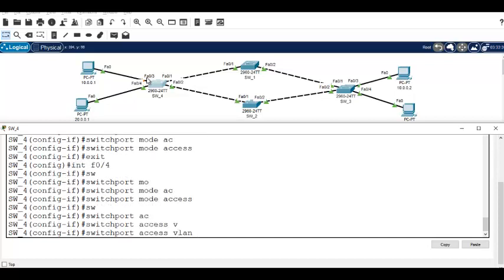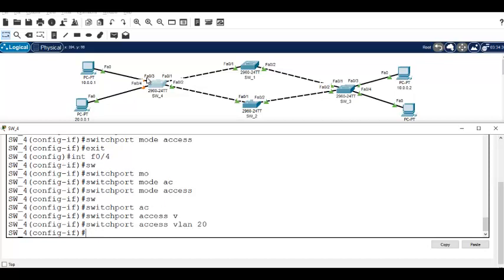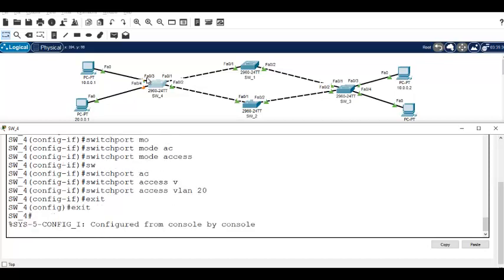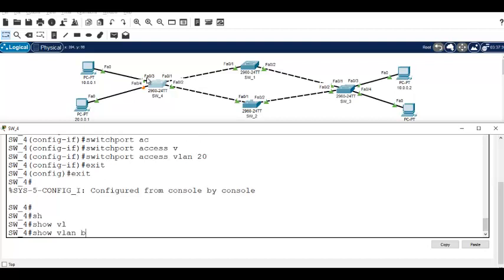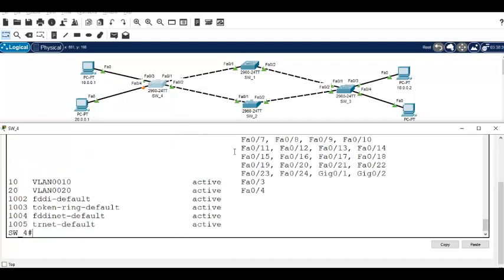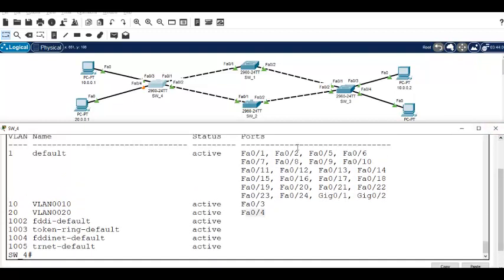Let us verify. The verification command is show vlan brief. You can see that these two interfaces are now given to different broadcast domains. On the top, after 01, 02, 03 and 04 are missing. Why? Because they moved to the other VLAN.